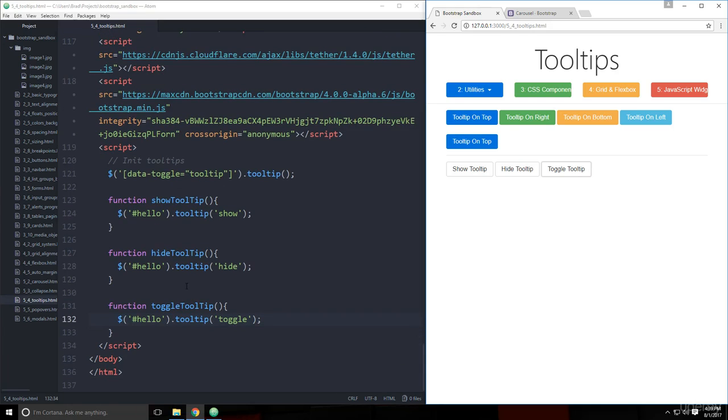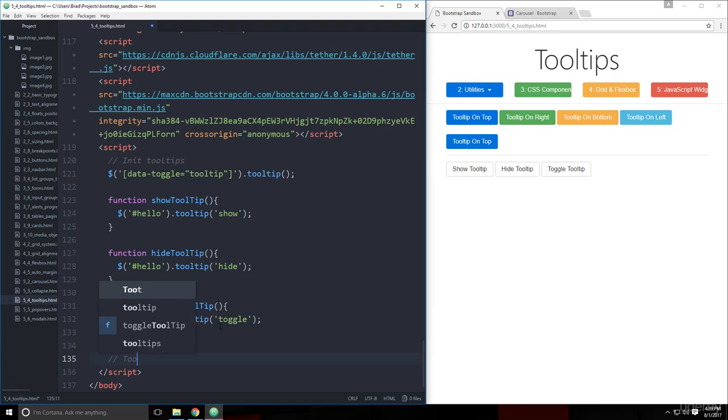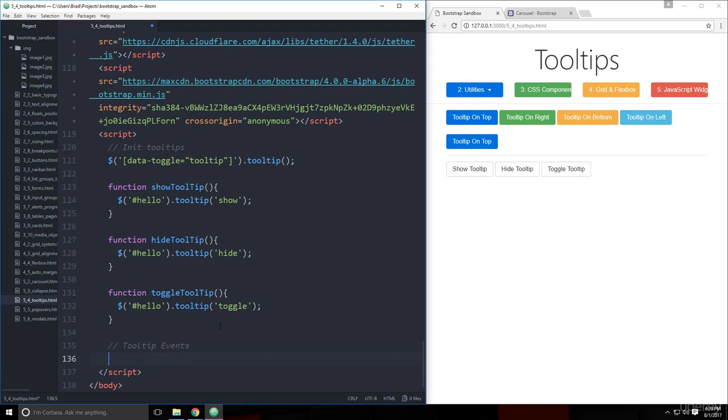Now the last thing I want to mention is that there are some events associated with tooltips. If you want to do something else when a tooltip fires off, you can do that. So let's say tooltip events, and what we'll do is we'll use some jQuery. We'll grab the ID of hello, and we're going to set dot on, and there's a few different events.